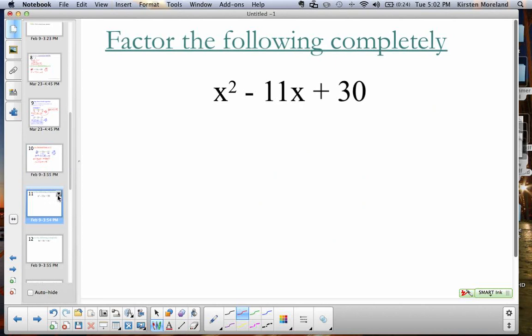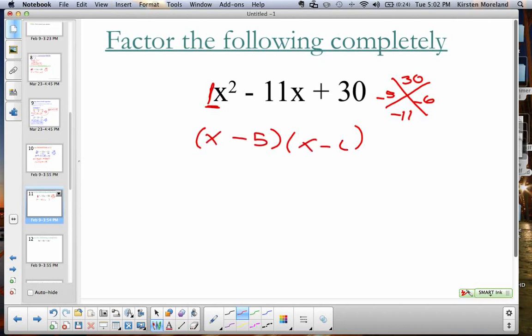If I just give you this and say factor, you should be looking for a common factor first. It's got a 1 in front, so that's pretty easy, which means I can't factor anything out here. So I'm going to jump to my x and say, all right, I need to multiply to the last term, add to negative 11. So 33 and 10 doesn't work. You should be thinking 5 and 6. If I want to multiply to a positive but add to a negative, both my factors need to be negative. And since there's a 1 in front, I can jump down to my answer because I know that x and x gets me x squared. Negative 5 and negative 6.